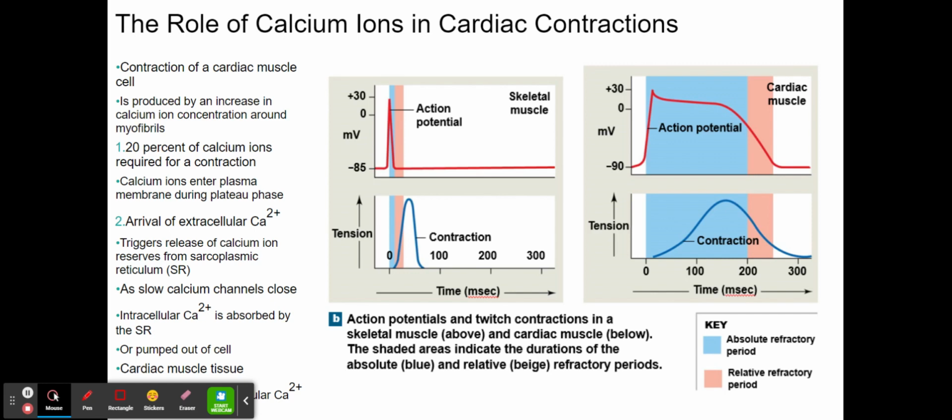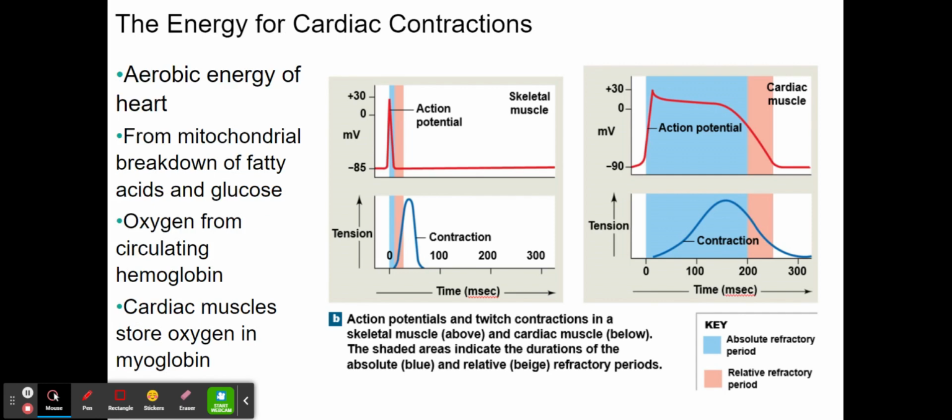This rate is not reached in a normal heart due to limitations imposed by the conducting system. When a normal heart is beating, it gets energy as the mitochondria break down fatty acids, stored as lipid droplets, and glucose, stored as glycogen. These aerobic reactions can occur only when oxygen is readily available. In addition to obtaining oxygen from the coronary circulation, cardiac muscle cells maintain their own sizable reserves of oxygen. In these cells, oxygen molecules are bound to the heme units of myoglobin molecules. Normally, the combination of circulatory supplies plus myoglobin reserves is enough to meet the oxygen demand of the heart, even when it is working at maximum capacity.